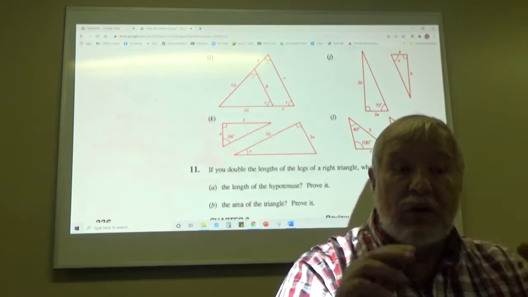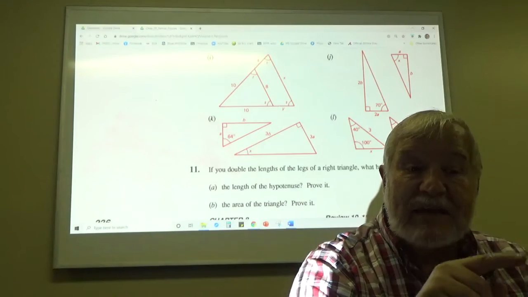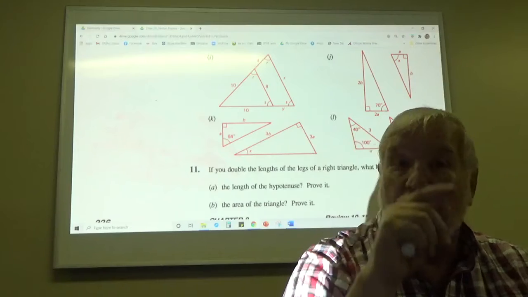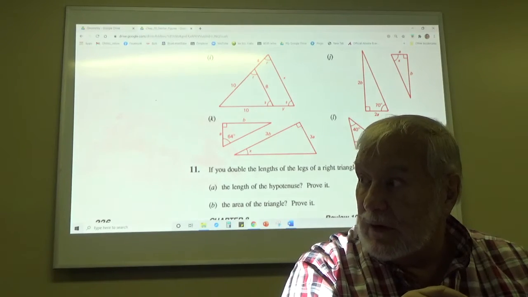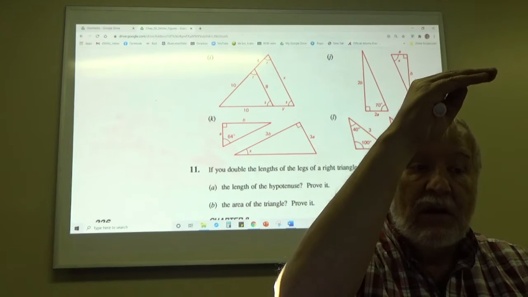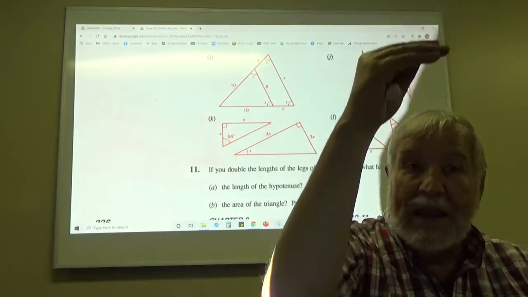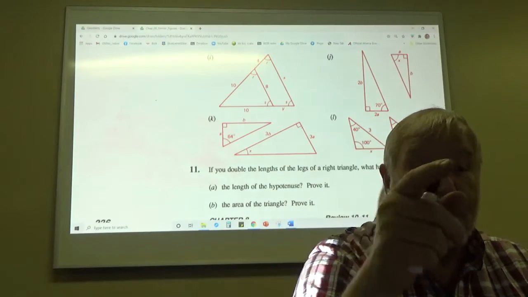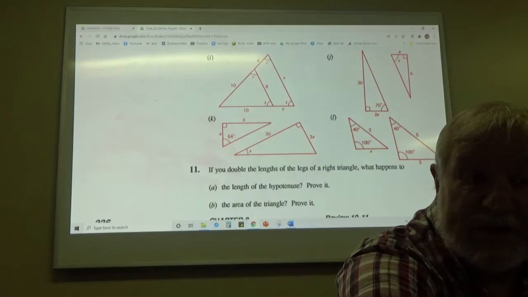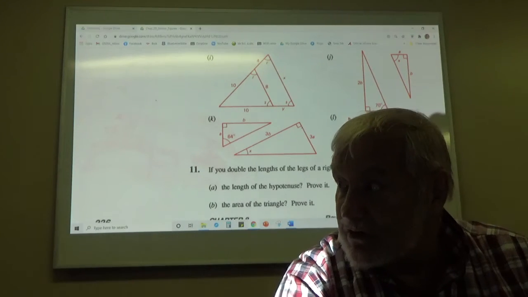Now, you have two things. The proportion of the 8 and the x is the same as the proportion between 10 and 14. Right? So you'd have 10 over 14 is equal to 8 over x. Setting that up. But the y, 4, has to be the same because the lines are isosceles triangles.